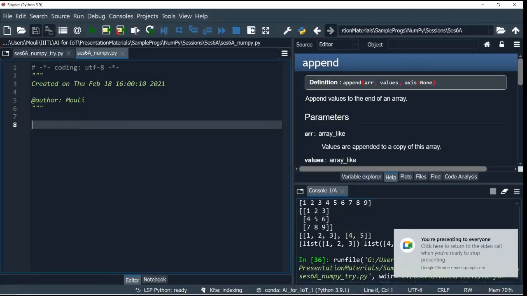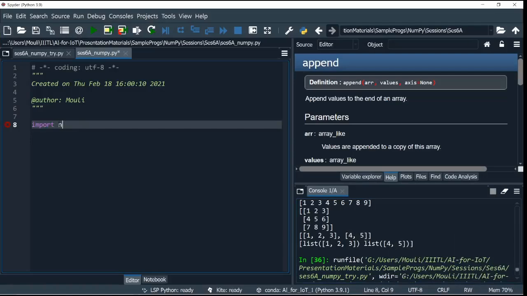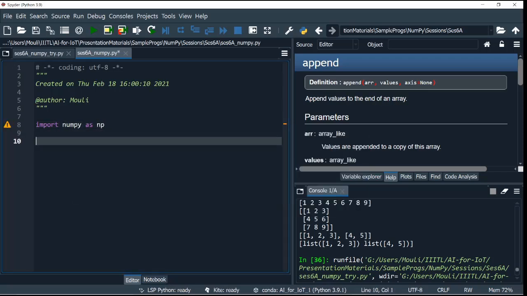Okay, I am using Python only. Import. Now what I want to do is show Python code as well as normal NumPy code. So let us write it like this.